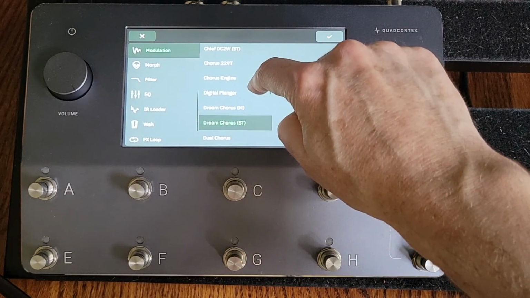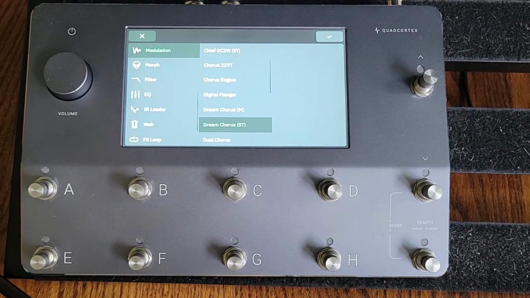The chorus engine gives you a good tweakable effect. And so if you want to play around with trying to get the exact sound that you want, it's a good way to do it. And I do like that Dream chorus on the channel too, for if I want a chorus driven sound. So if I'm, I don't know, just trying to get a thick Satriani-ish lead and I want to add some chorus to it that's not over the top, I like that quite a bit.